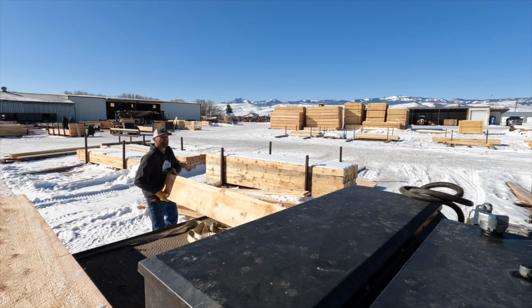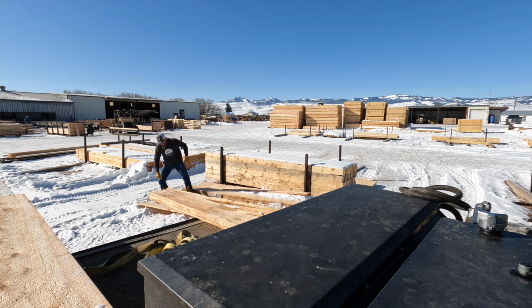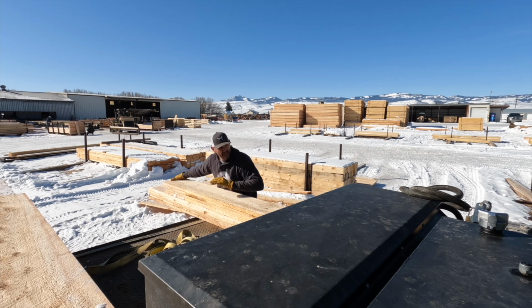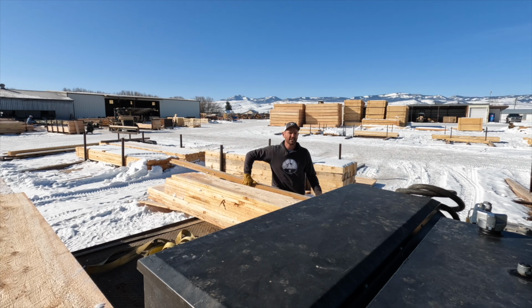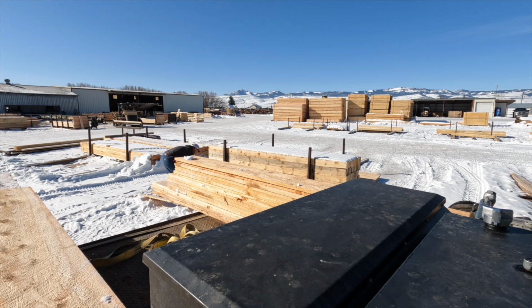But again, this is all because it's too difficult to get the trailer out right now, and I most certainly don't want to try and get that trailer back up the road. But over the mountain here at the sawmill, it's quite a bit colder. Again, this is the town that my dad grew up in, so I always watch the temperatures over here because I'm a little bit curious.